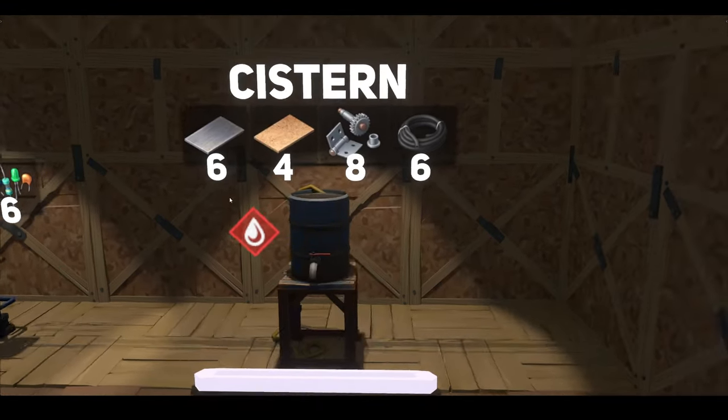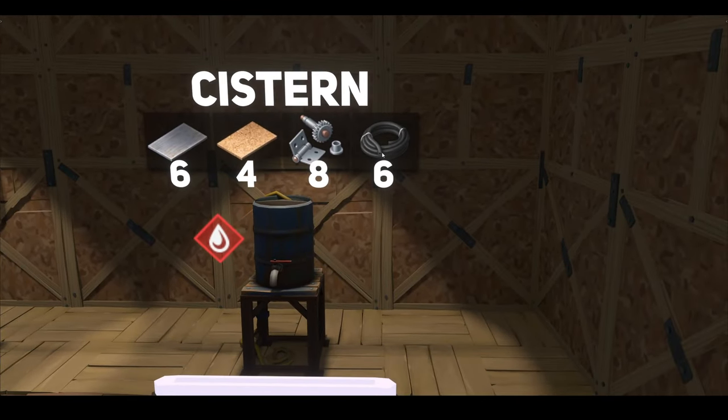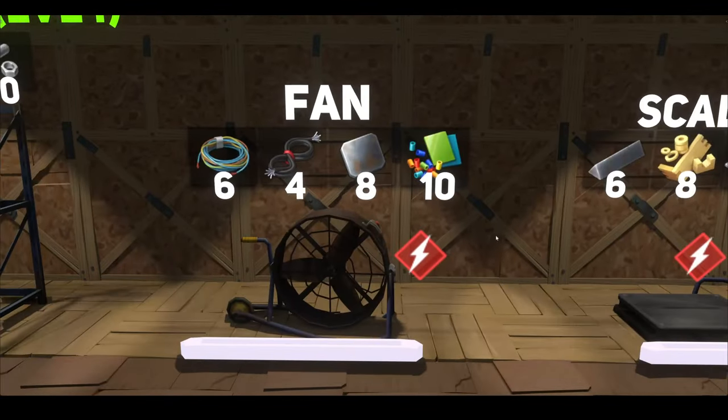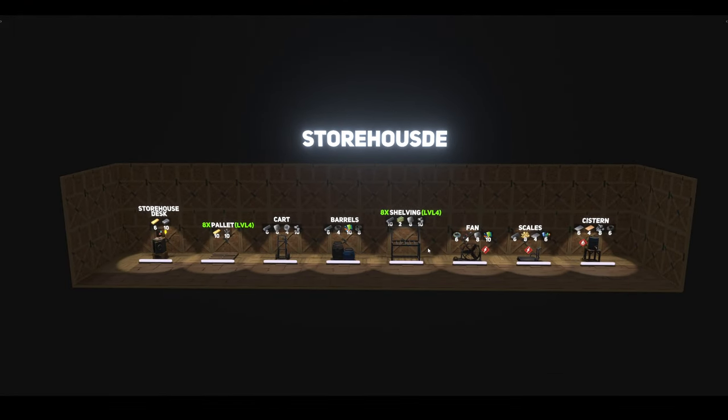And there you go. Next thing is the cistern, and it takes 6 iron sheets, 4 chipboards, 8 iron parts, and 6 rubber hose to build this thing. Needs water. As you can see, this one needs power, this one needs power. 3 things need power here, and this is the storehouse. Ladies and gentlemen, moving on to the next one.